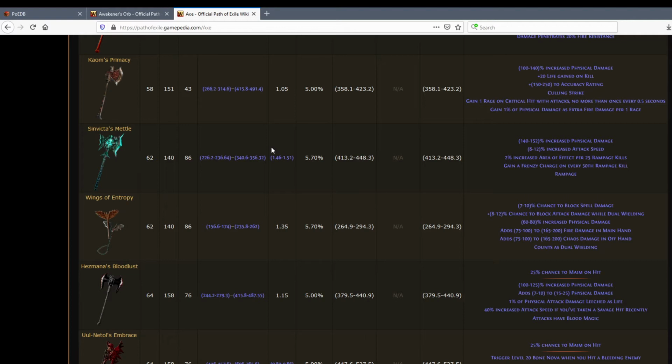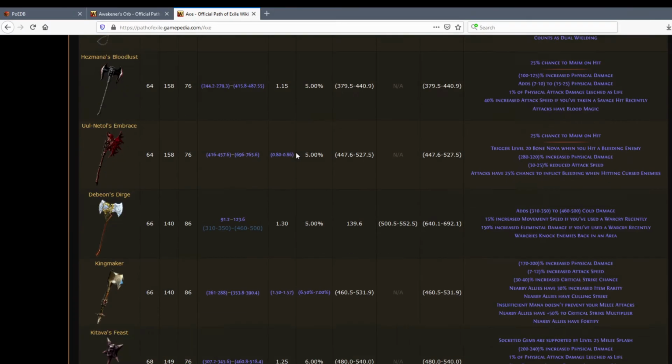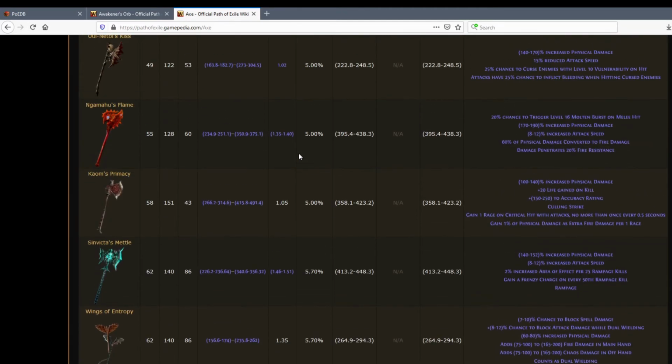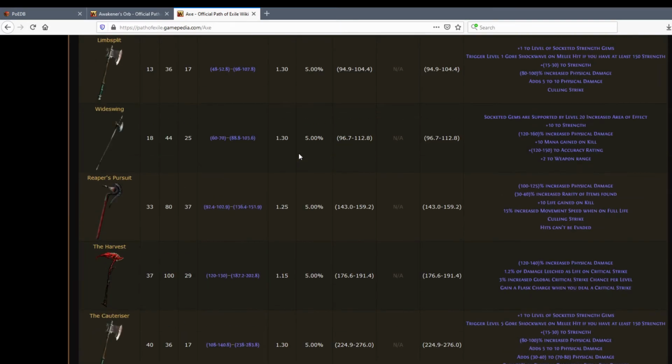Bear in mind also that for some builds like Flicker Strike for instance, you want to generate frenzy charges. If you can't get your frenzy charge generation on an item by crafting, you might be forced, or it might even be beneficial for you, to go with a unique item that does do that. For example, I think it's Terminus Est. Whenever you do a crit, you'll get a frenzy charge which allows you to then jump again.